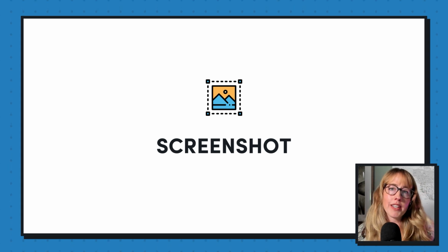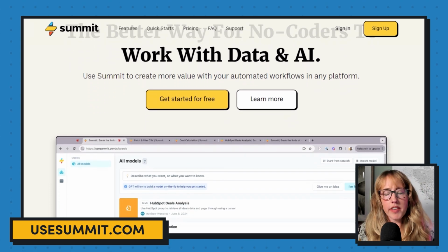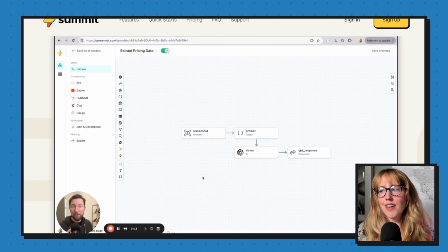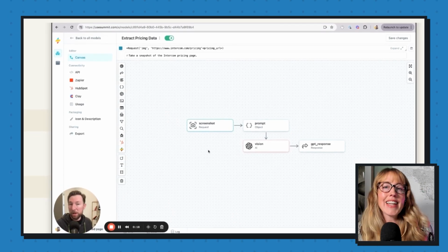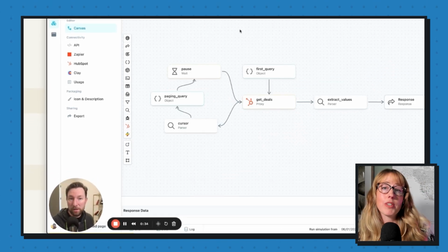A little bit more complex would be like usesummit.com, where there is an embedded Loom video with the founder walking through the product. So this shows the product, but it also adds a sense of humanity, a sense of personality to the product that a simple screenshot wouldn't have. Obviously, it takes more time, but it's really compelling.